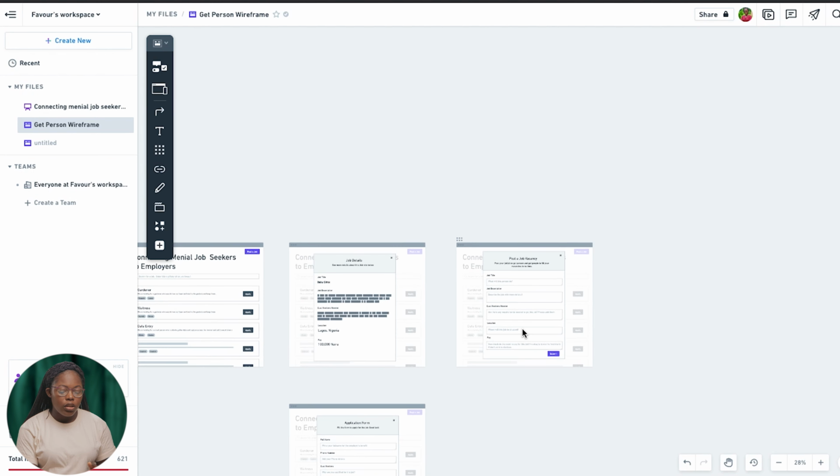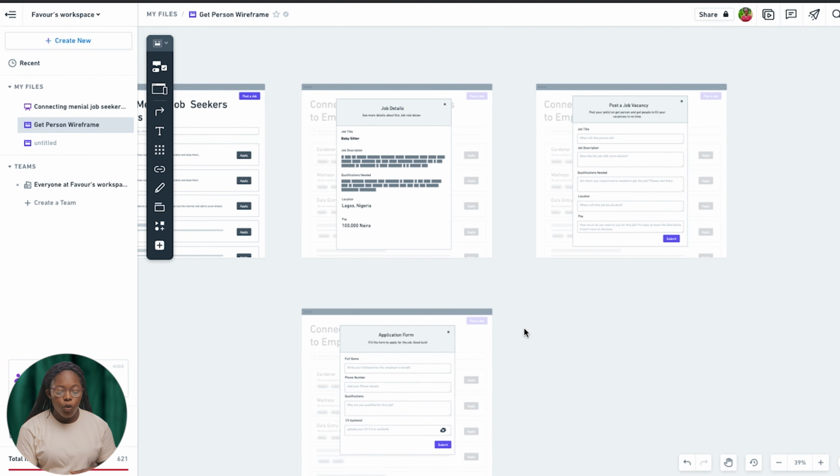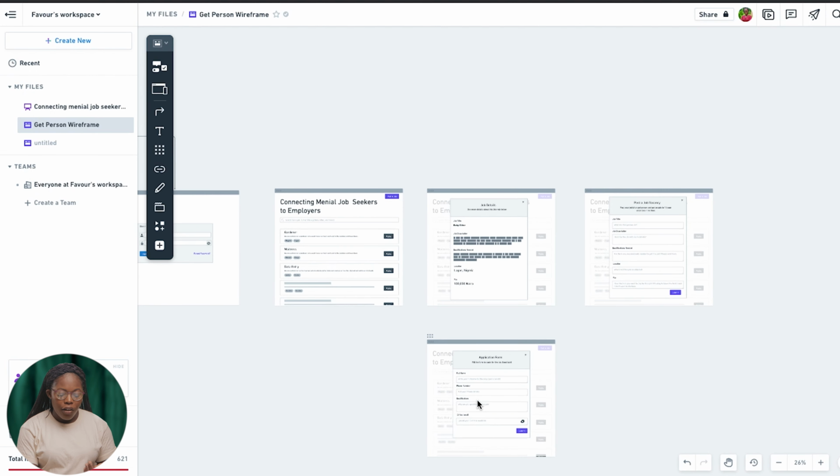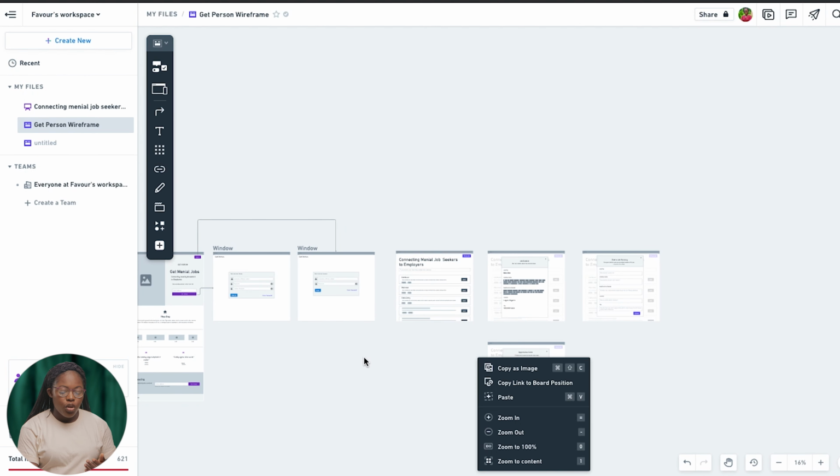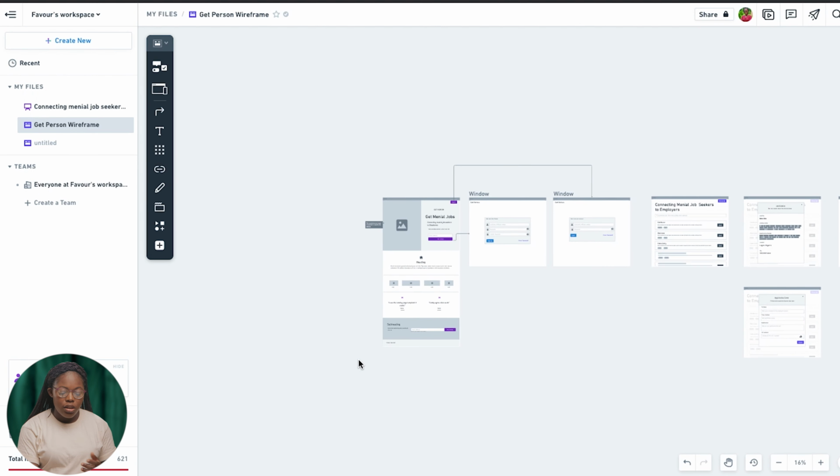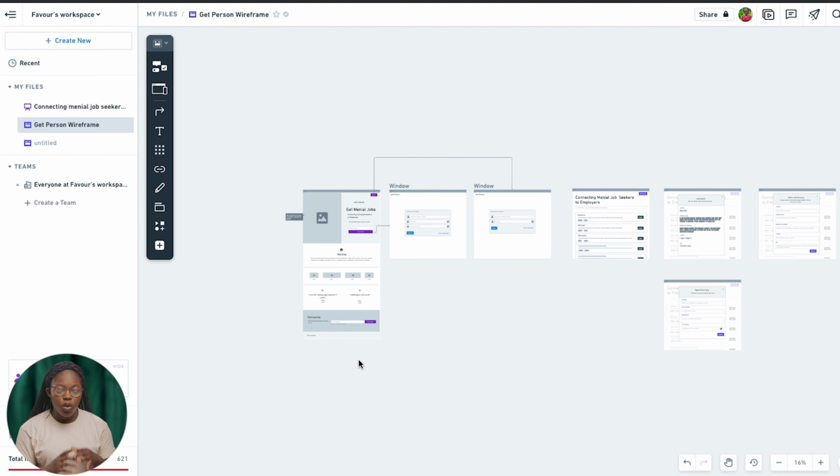I can go ahead and tell the customer that once someone has posted a job vacancy, anybody that fills this application form, the details will be sent to the person's email that we've already collected when they signed up for this particular platform. So that's basically what a wireframe is about. The wireframe is just showing that, like I said, this is our MVP. This is our minimum viable product. This is what is in there for our product to work in the first version.